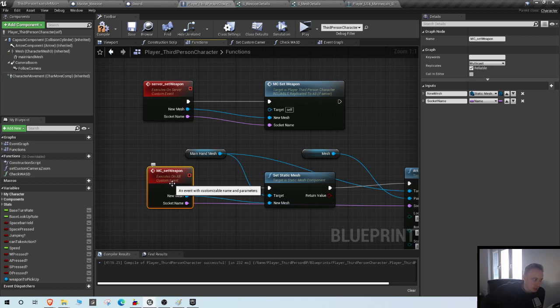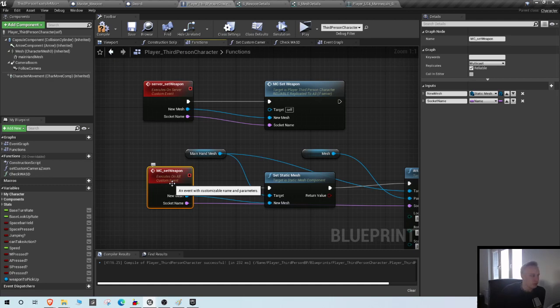There's another problem with multicasts. Say that I pick up this weapon and the game that you're making, people can connect when the game is already started. So you don't have a lobby where everybody needs to be connected from the start, but people can connect as the game is going.